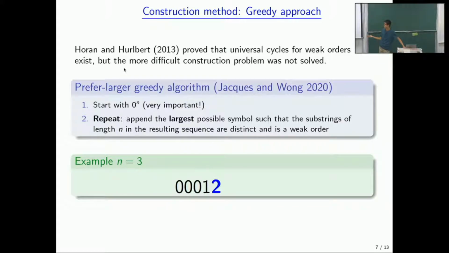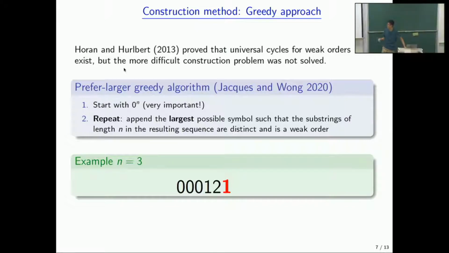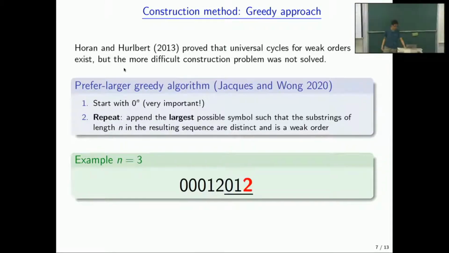And then you move on. Now you try the largest one, which is 2. And for 2, it works here, so you put 2, and then you move on. Now if you put 2 in here, this one is an invalid word, because you will always have someone ranked in the first place, so you always have a 0. So that is invalid, and you try another one. Try 1, and it doesn't work. Now you put 0. Similarly, this one doesn't work because the valid one should be 201. You cannot have both of them in third place. That's invalid, so you put this one.